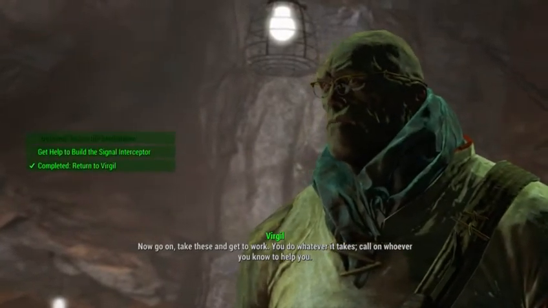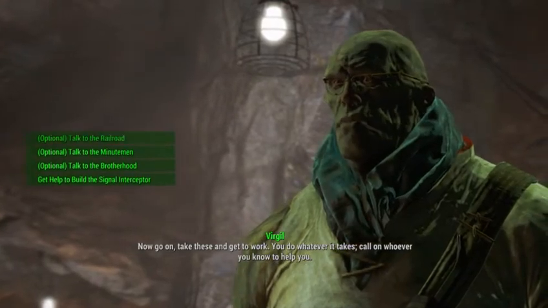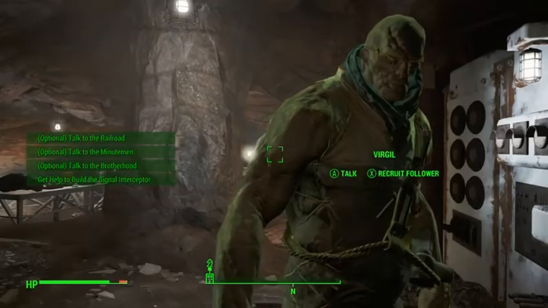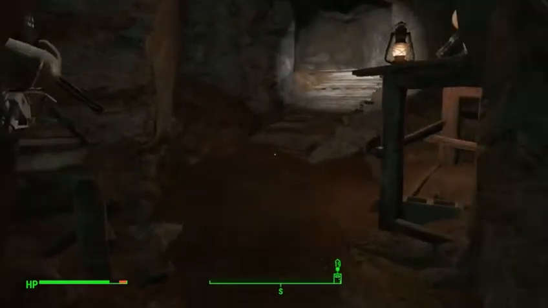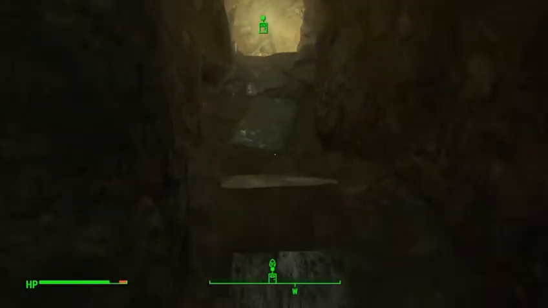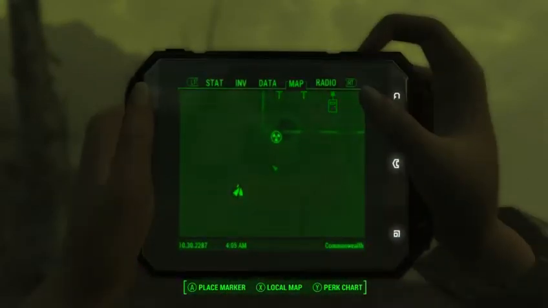Take these and get to work. You do whatever it takes. Call on whoever you know to help you. Oh, we can talk to the Minutemen. Okay, let's get out of here. Let's go back to Sanctuary.